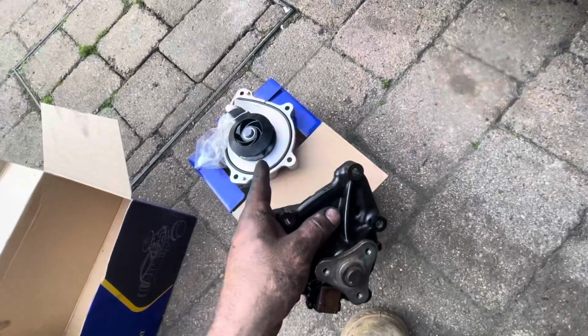Anyway, I'm going to put this new one on then, get everything back together. I don't know why you'd make it out of plastic, which is poor quality, and it's probably not going to last, as you can tell. Anyway then, let me put everything back together under here, and we can put some coolant in and check and see if everything's okay. What I'm going to do then is check that the car's at temperature and that it can actually maintain the temperature.